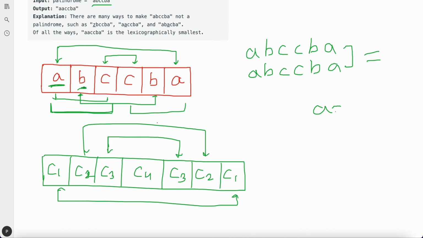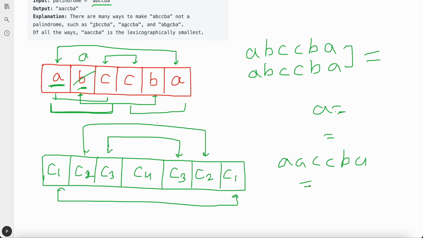We check the second character, b: if it is not a, we simply make it a, and then return the string. If we read it after changing, acbcba, it's now not a palindrome, because reading from start to end and end to start, they don't match.